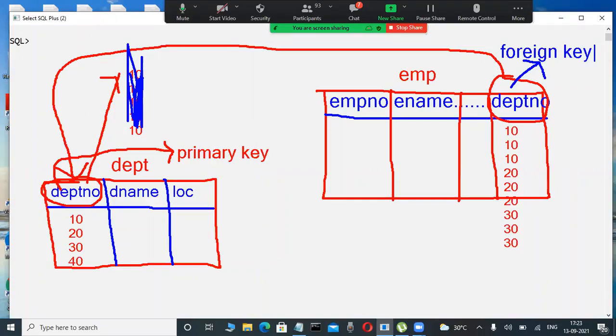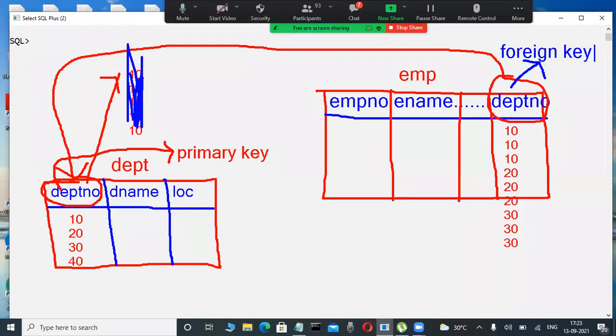But first, today, how are you given the guarantee? There is a master and child table, meaning a common column data we are observing. In that common column data, if one common column does not have any duplicate data, that is called primary key. Whenever the common column has duplicate data, that is called foreign key. Based on this knowledge you can understand: foreign key means duplicate data is accepted, primary key means duplicate data is not there. Okay, that is a small thing for now. In future, what is the purpose? This one we are learning.